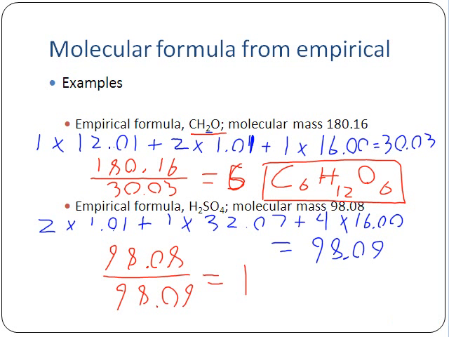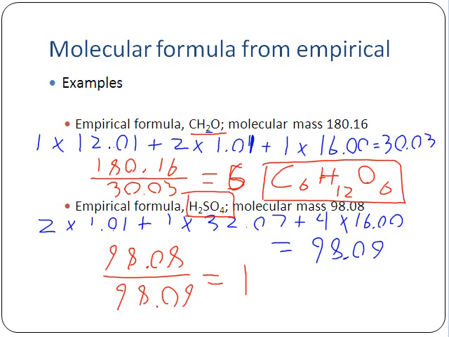This is one of those cases where the empirical formula and the molecular formula are the same thing, meaning the molecular formula is its empirical formula. So our answer is just H2SO4. That is our final answer on that one. It is both the empirical and the molecular formula. And if you ever find that your molecular mass is the same as your empirical mass, it means they're the same formula, and so it saves you some work.